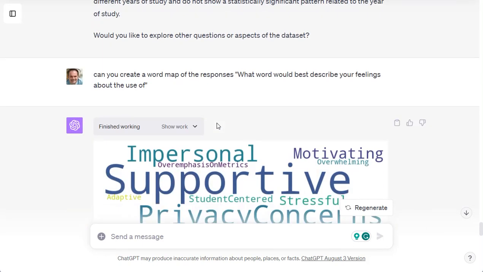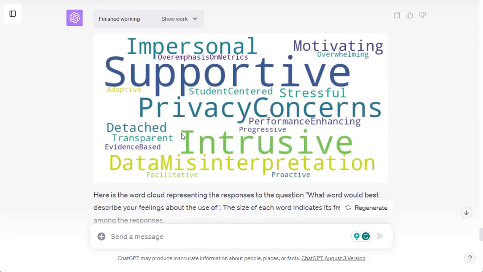The final space that I really wanted to look at is this idea of a word cloud. In fact, I call it a word map, but it's a word cloud, and very intuitively and very smartly, it works out I've used the wrong term at the start and it provides it. So what would be a word map or cloud of the responses, and it creates one for me. And as we know, the larger the word, the more times that word has come up in the data set.